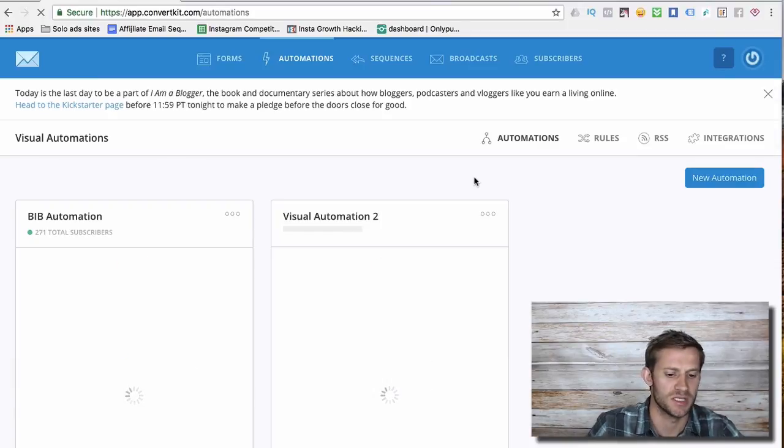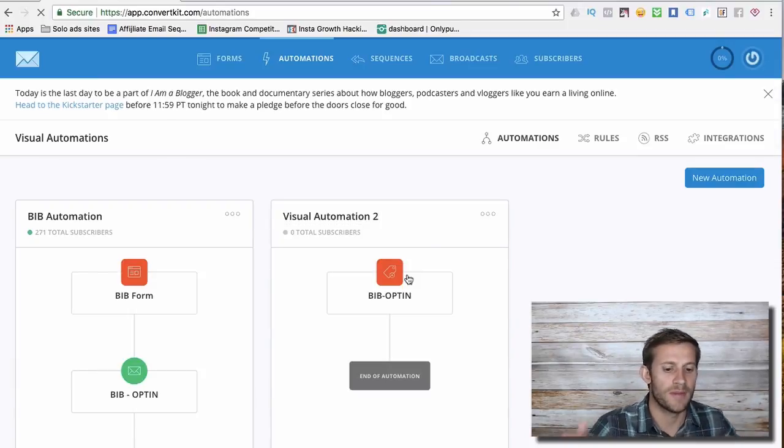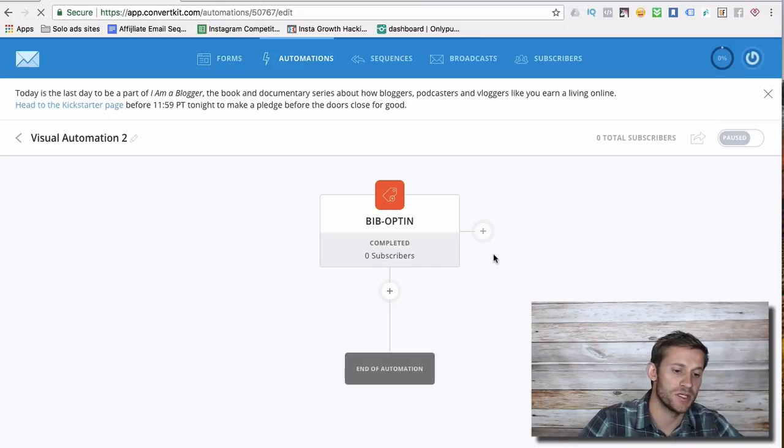The next thing we're gonna look at is automations, and we'll dive in a little more to automations than on forms, okay? One thing I like about them, you can just see they're well laid out, and once we dive into an automation, you'll just see how simple they are to use, okay? We're gonna look in this one right here. Okay, and if you're not using email automations, use them.